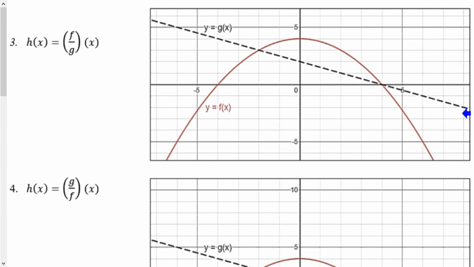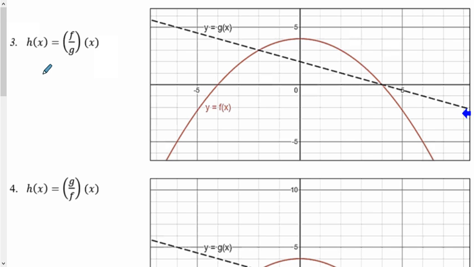So for the next one, we're going to divide f of x divided by g of x. So we haven't done a subtraction of two functions, but it's basically the same idea. But we want to do two divisions here because some different things can happen. So I'm not going to draw the vertical line now. I'm just going to have you kind of think along the graph with me to see what happens if I do f divided by g.